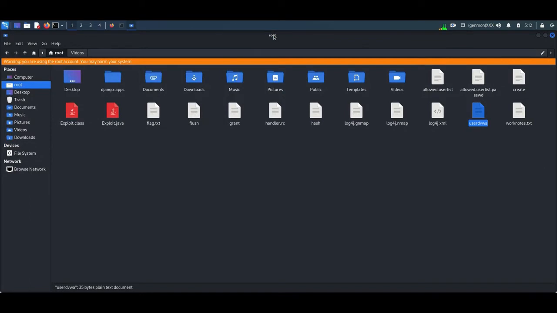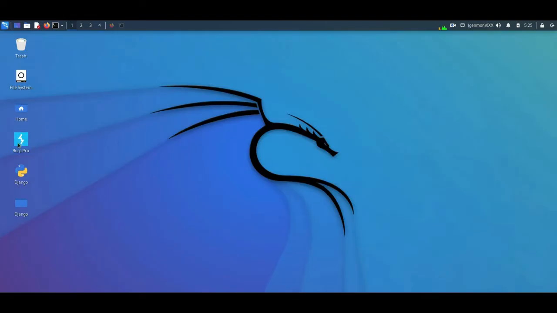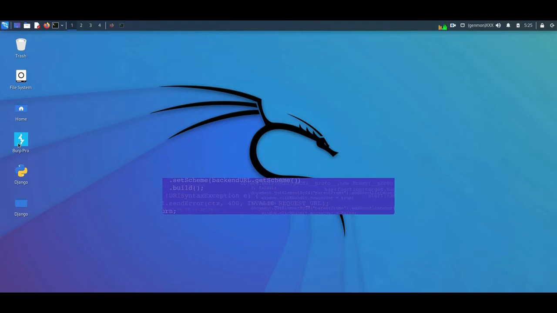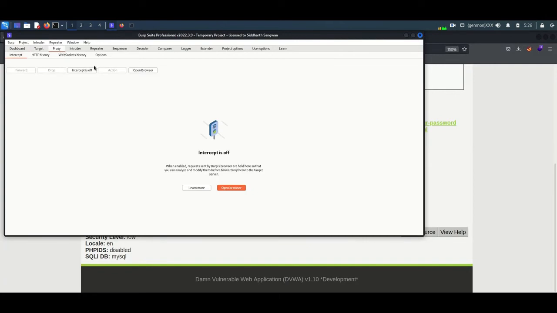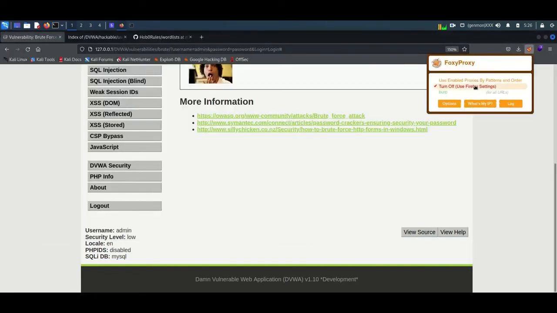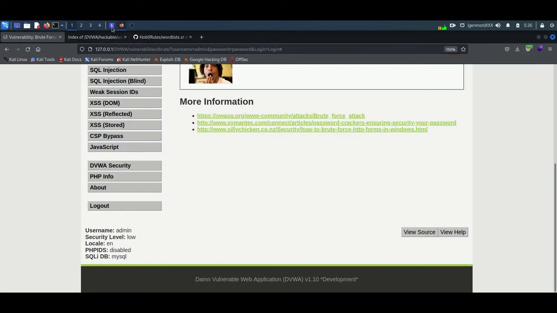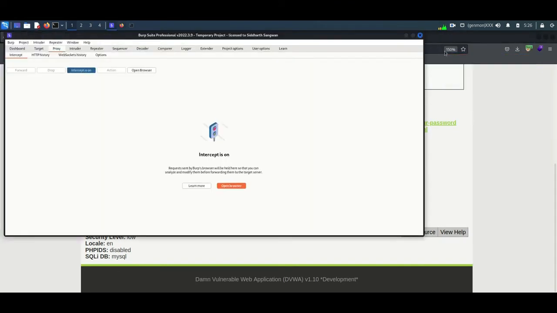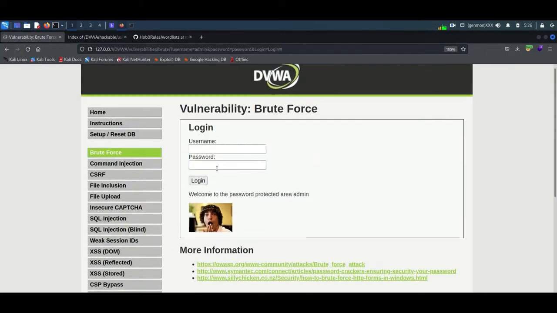Like we previously discussed, we were working with brute forcing with the Burp Suite, which was previously installed in our class section. So please go through the video if you haven't installed DVWA and configured it properly. First of all, I'm opening my Burp Suite Pro in my machine. In your Linux machine, Burp Suite commercial will be pre-installed. You can work with that also. First of all, open Burp Suite and now enable FoxyProxy in your browser, which was previously installed by us, and open the proxy and switch on the intercept in Burp Suite. So now we are going to capture all of our communication using Burp Suite.